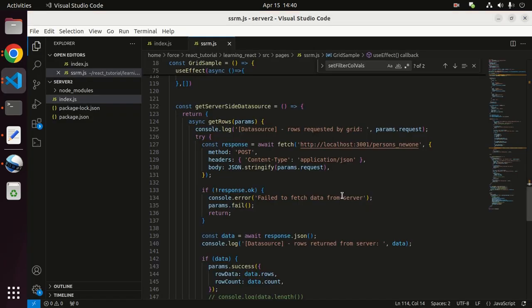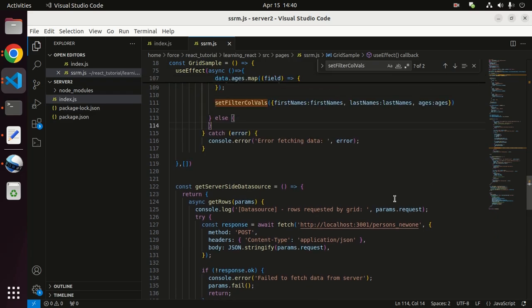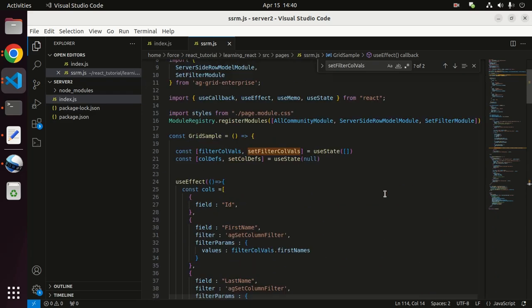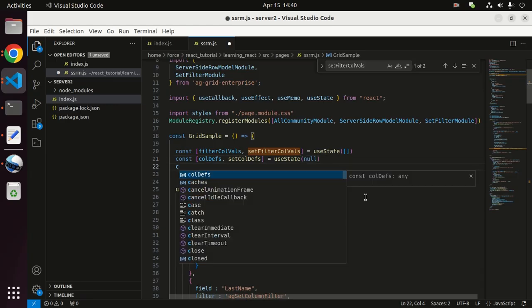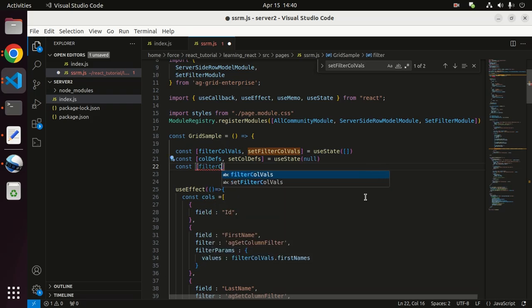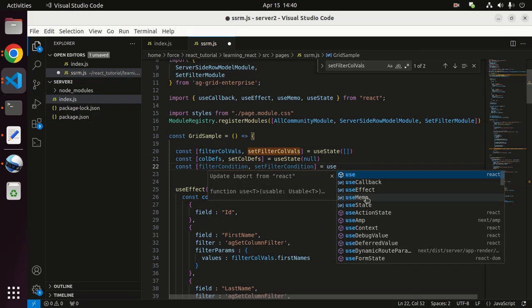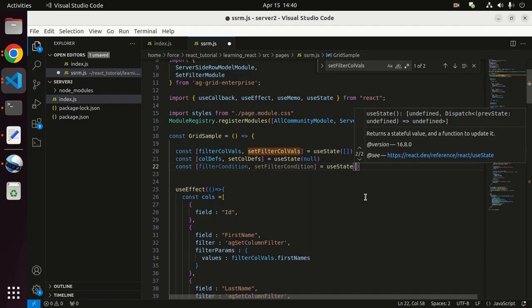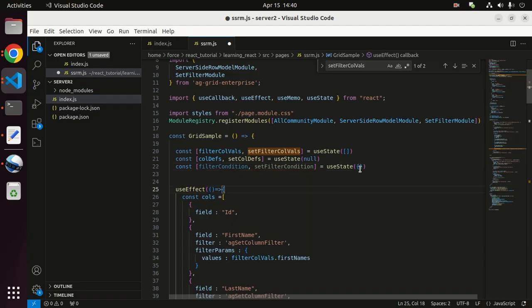So I am creating a state variable for storing the filter condition. Naming it filter condition, set filter condition, state, setting a default as an empty object.